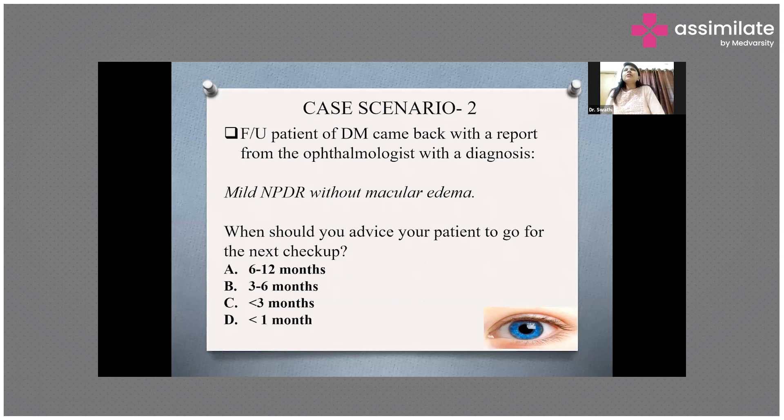To simplify: when diabetic retinopathy progresses, the first and most initial stage is microaneurysms, which then progress to intra-retinal hemorrhages. In moderate NPDR, venous beading or intra-retinal microvascular abnormalities are encountered. In severe NPDR, any one of the three features is present. The difference between severe and very severe is that in severe, any one of the three features is present, and in very severe, any two of the features are present.